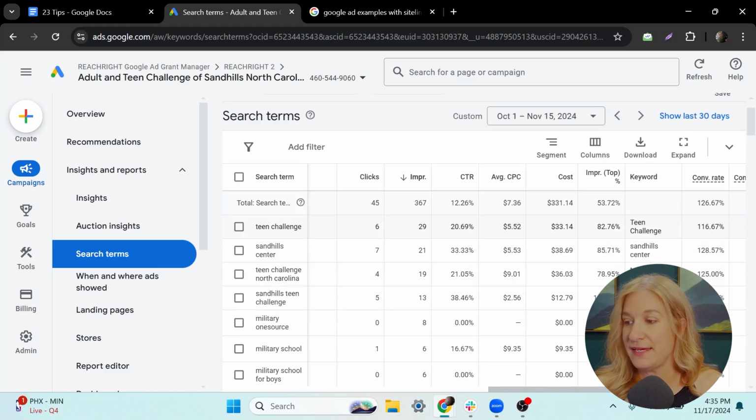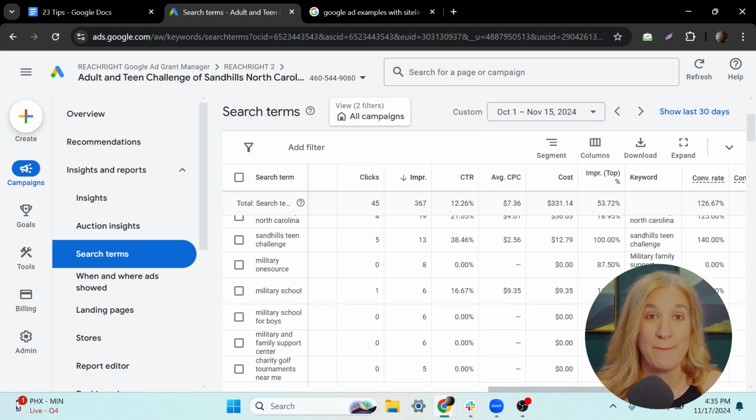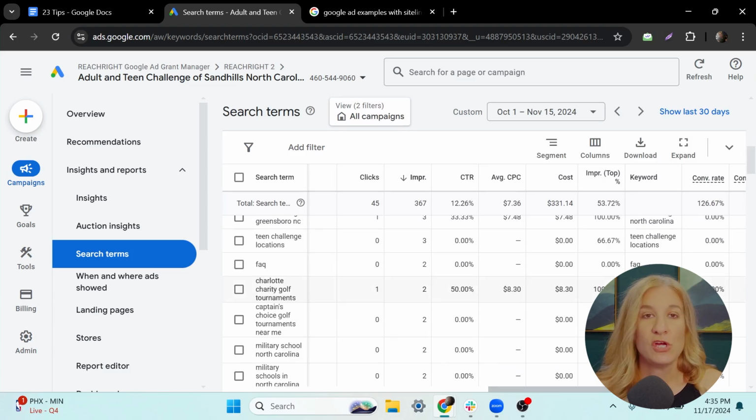So you can kind of see what are people searching and making sure that that matches what you have in the account. So it does kind of take the keyword itself and give you the match as far as what the keyword is that the user is using based upon if you have an exact match, a phrase match, or a broad match keyword term. Using the search term report here can also let you look and see which ones are performing. Do you have some that are obviously getting more impressions and clicks than others? And are we getting some junk clicks that we need to maybe make a negative keyword?